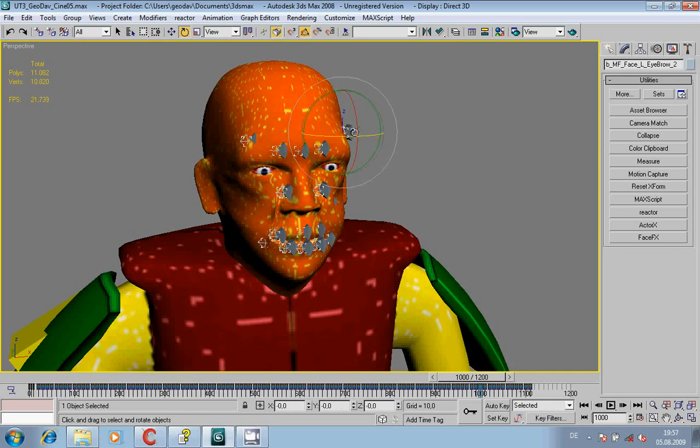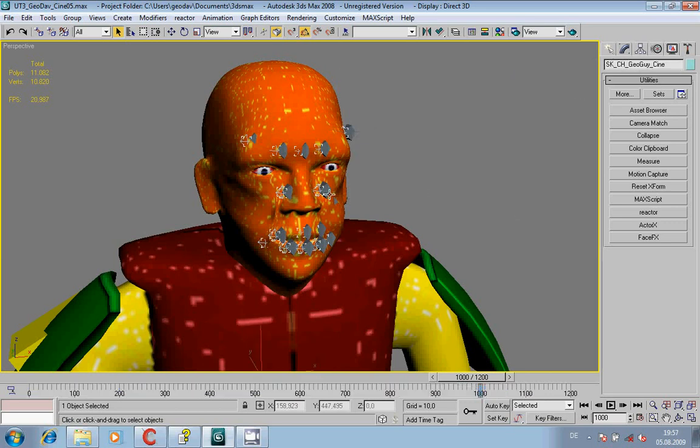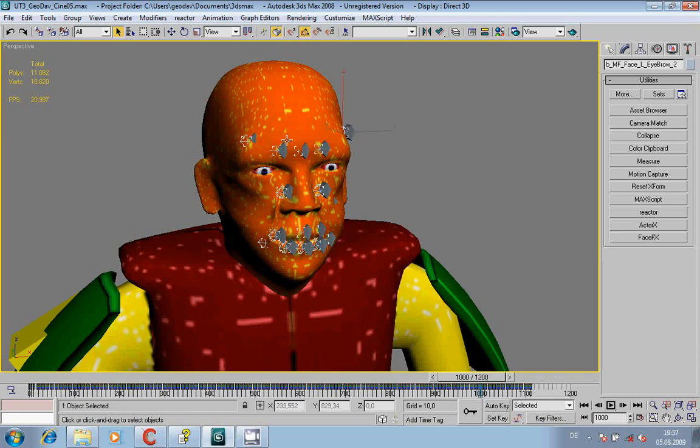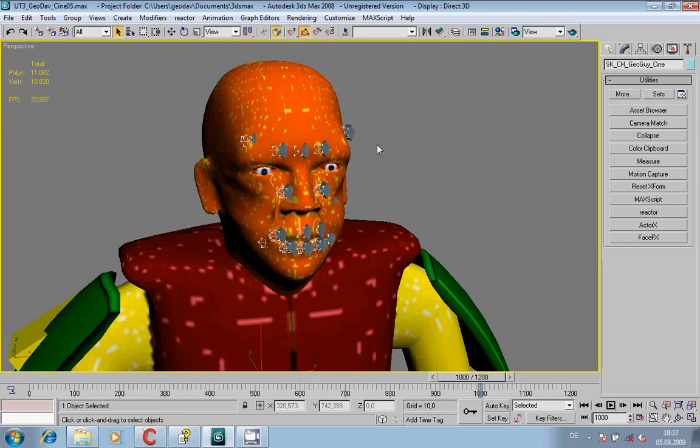As you can see here, I'm just clicking on things, I don't want to move anything at the moment. You can see the name of the bone. No, that's the mesh. It's not playing. There we go. We can pick that one. That's why I use it a lot of the time.